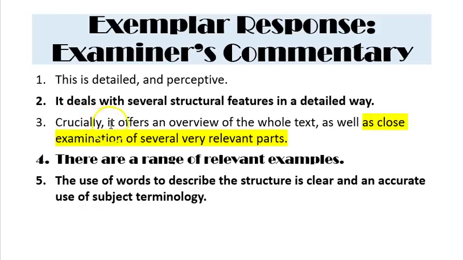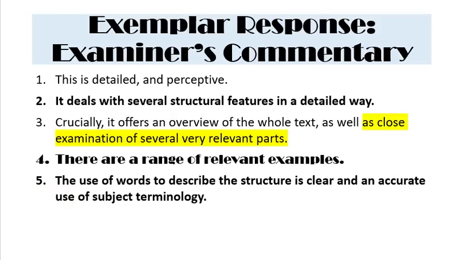So crucially, your answer has to offer an overview of the whole text, as well as the close examination of several relevant parts. That bit in yellow is something that your teachers will definitely have told you: write a lot about a little, all that stuff. But they might not have told you about this overview, so that's going to be a super important thing to learn in this video. There are a range of relevant examples. Well, you'll see what that looks like in a minute. And you need words that describe the structure, and that has to be clear and accurate. And that counts as subject terminology.